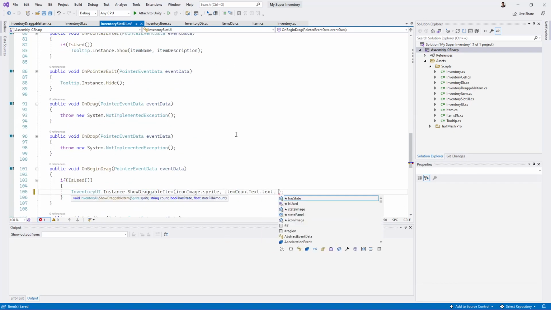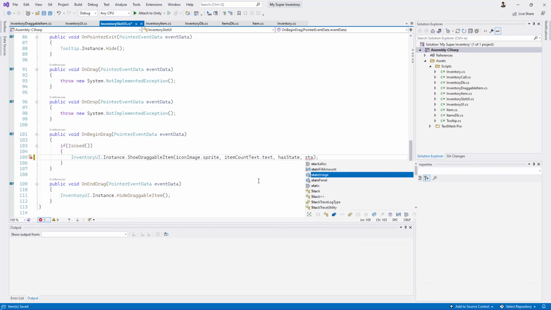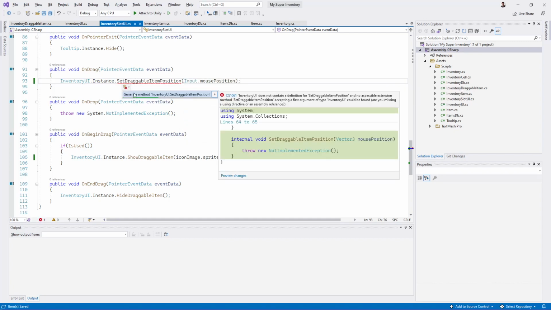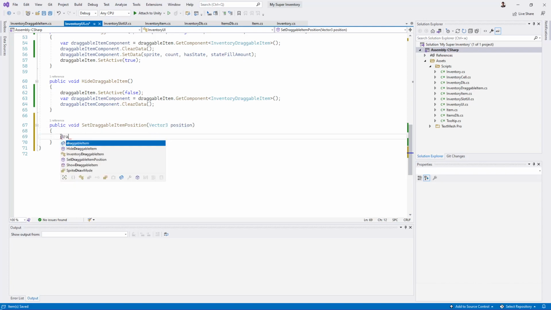Perform the same changes for the inventory draggable item setData method. In the OnDrag method of the inventory slot UI script, call a method to set the draggable item position. This does not exist yet, so we're going to create this one. Open the new method definition and set the draggable item transform position.